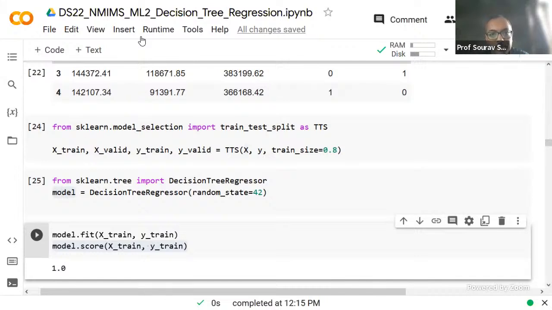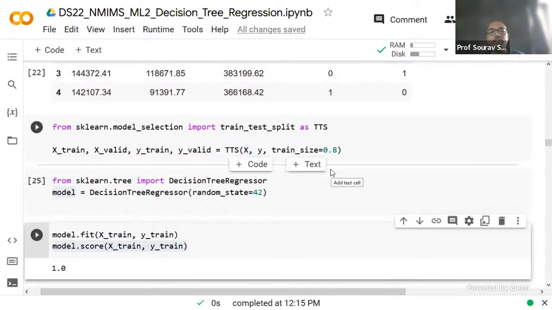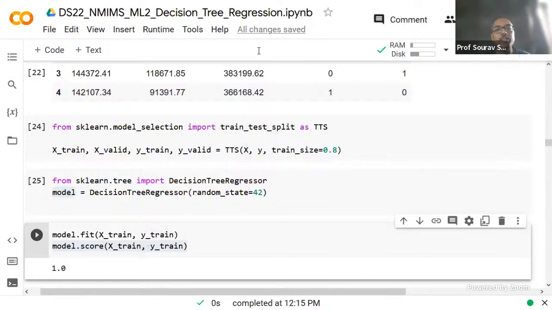Some questions. Priyansh is asking what random state 42 is. Whenever we are building these models, many different parameters are randomly assigned. Whenever we fix the random state at a particular value, the next time you run this model, it will run with the same set of parameters. Even if you don't give this random state, it will work fine. It's just to ensure that if you're comparing multiple models, you have the same kind of model state everywhere.